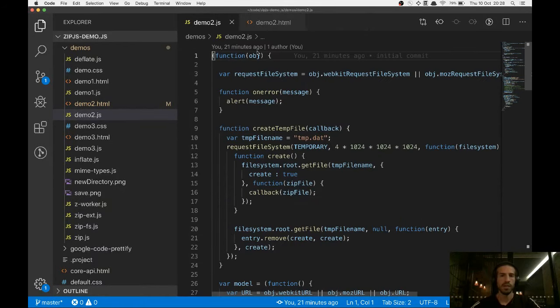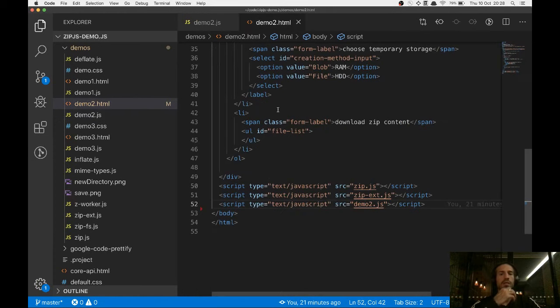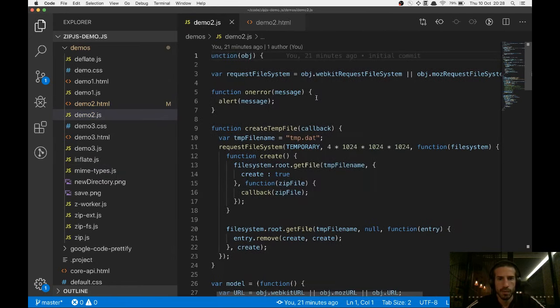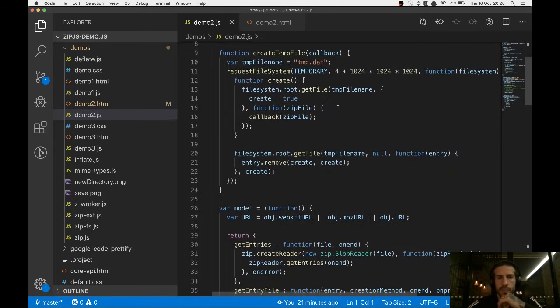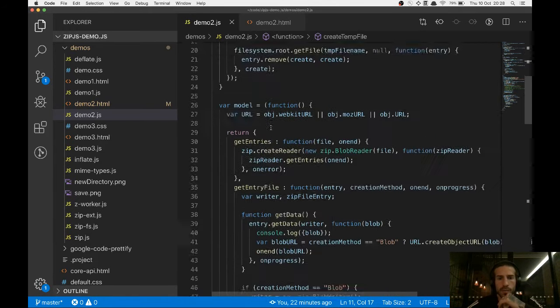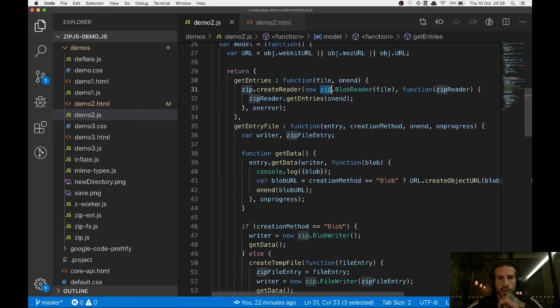So I guess what we can try is to replicate what this demo 2 is using. So this is what zip is actually exporting, right?